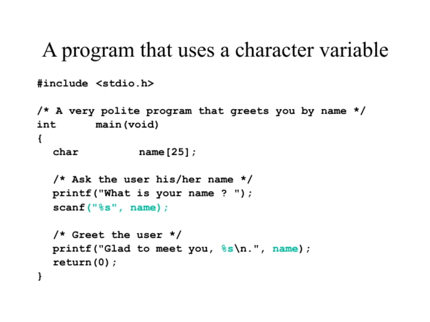Inside the main function, we declare a variable called name, which is a character array capable of holding up to 25 characters. This is where we'll store the user's name. Declaring a character array like this is a common way to handle strings in C. Next, we ask the user for their name with printf, which displays the message, "What is your name?" on the screen. Then, we use scanf with the format specifier %s to read the input from the user and store it in the name array.